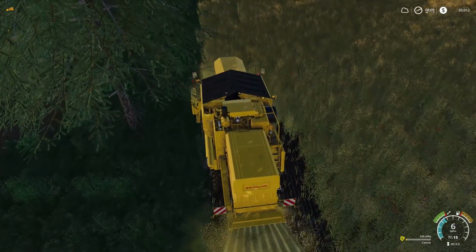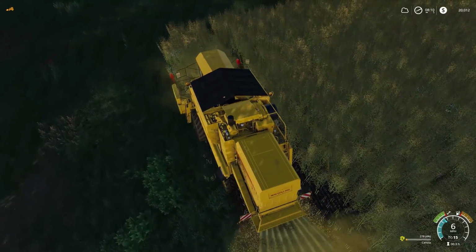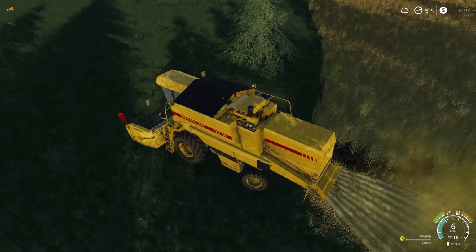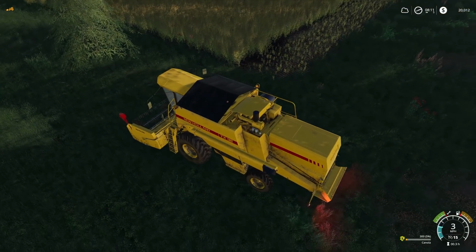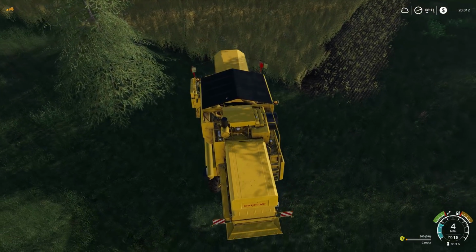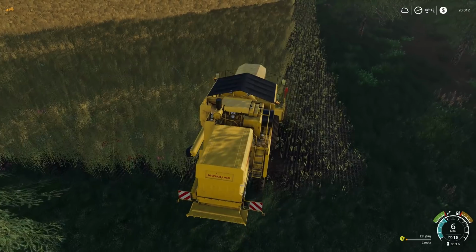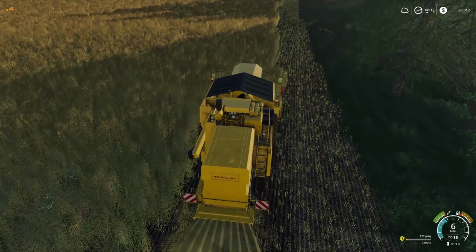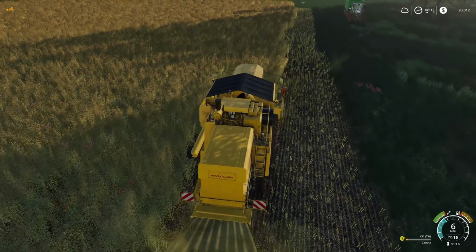So I need at least 4,000 liters. At least. And I don't think I'm going to get 4,000 liters. Who knows? Oh well, if I can't afford the spreader today, then we just have to move on without it. I mean, I'll be able to afford the spreader. I think the spreader I'm looking at costs just under $20,000. Then the problem is I have to buy, I guess I could buy the spreader, at least buy lime and get lime down on the fields. That will definitely help out.